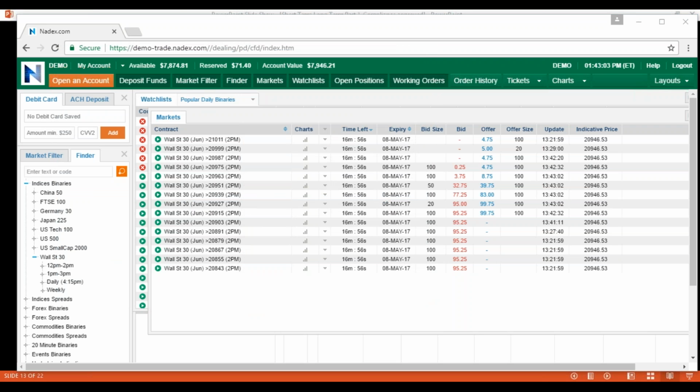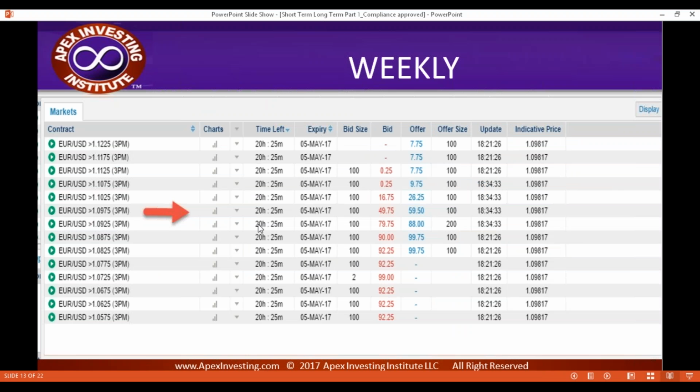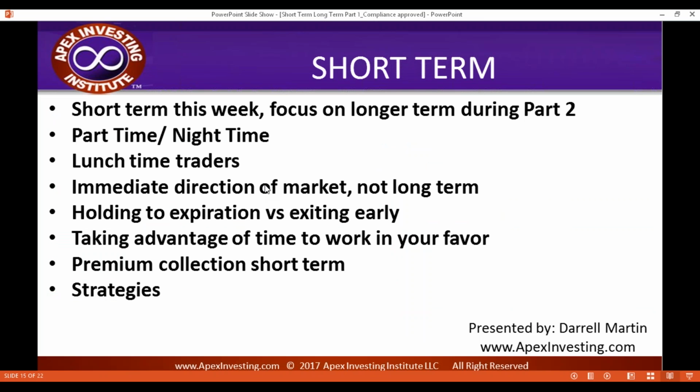So let's talk about that, okay? Or let me see, it might be in the next section, but let me just take a look here. Let me just go back to our slide. Okay, so everybody understands what I was showing you there, okay? So real quick run through, and then we're going to jump into what Sharon was setting me up for. Today we're talking a little more about short term, and then next time we're going to talk a little bit more about long term, but I'm going to show you a couple quick things here. So why would you want to use shorter term binaries? 5-minute binaries, 20-minute binaries, intraday binaries.